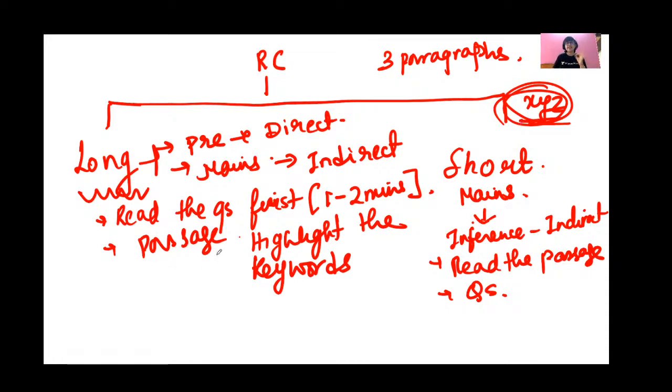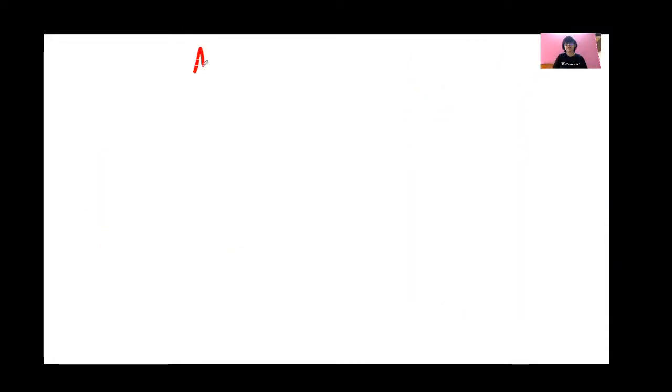The next point is information retaining. Try to retain as much information as possible. Now, it's not possible for you to retain all these 3 paragraphs in your mind after your first read. So what are you retaining in your mind? You are retaining the keywords, and after that, when you again go back to the questions, you can answer the questions very quickly. You can scan the paragraph and find your answer very quickly once you have retained the important keywords in your mind.